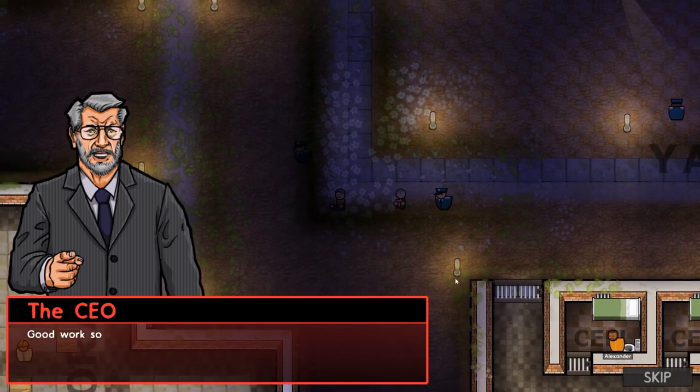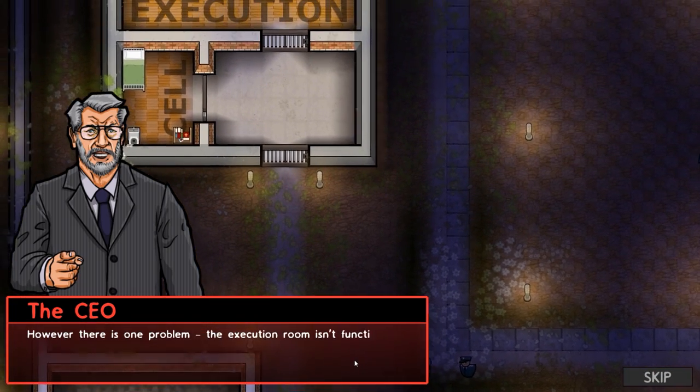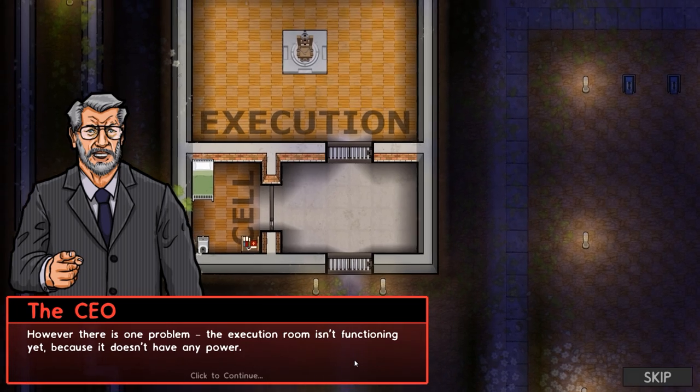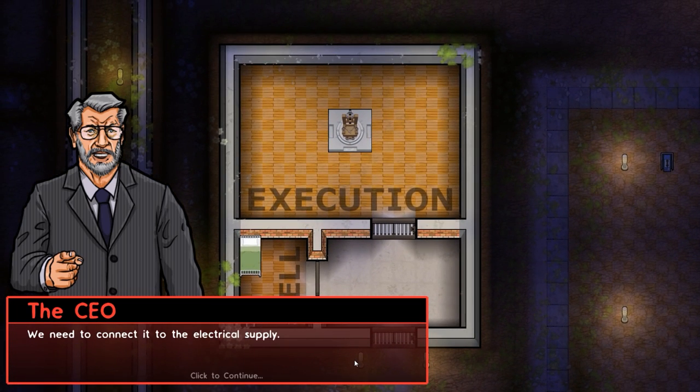The CEO. Good work so far. However, there is one problem. The execution room isn't functioning yet because it doesn't have any power. We need to connect it to the electrical supply.